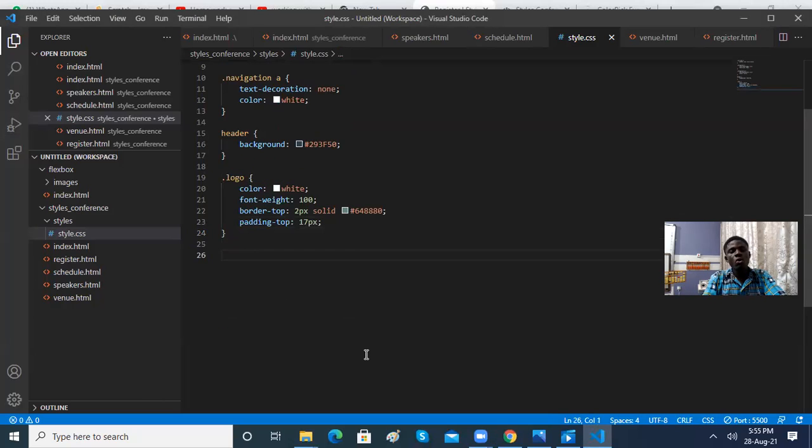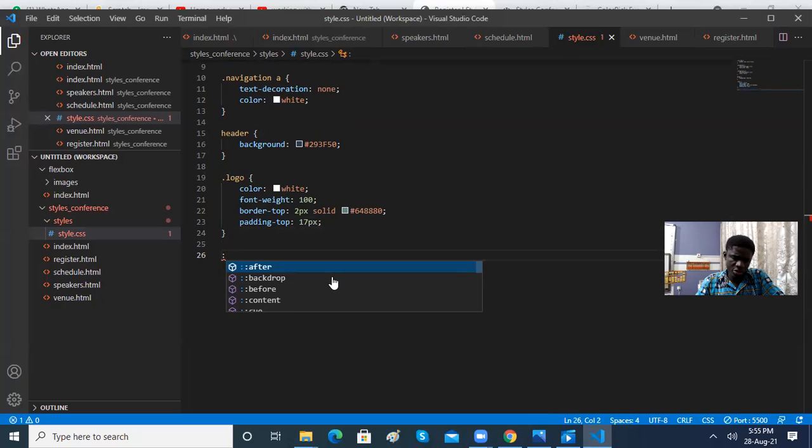So you use colon, right? You see it comes with a pop-up. So when you scroll, these are pseudo classes in CSS that you can use. Some are double colon, others are single colon. The single colon ones is what we need. You can explore what they all do, but we won't do that in this video.